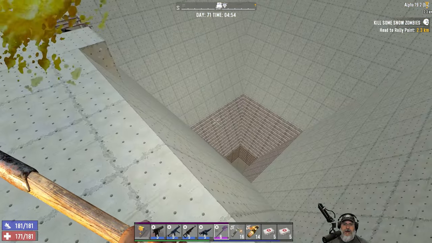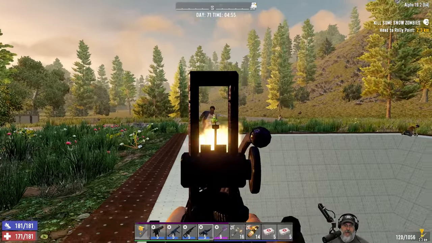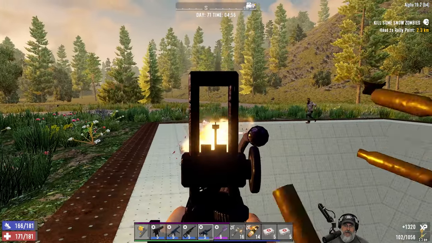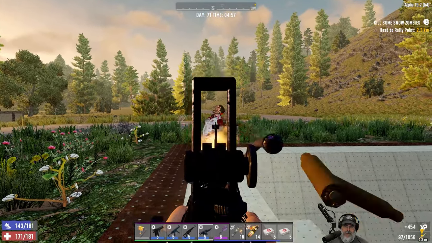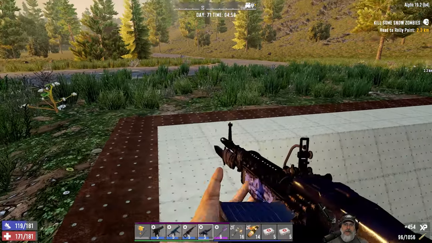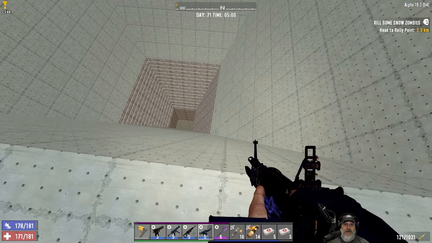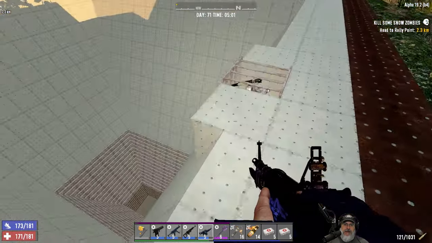Okay, so there's not really any damage down there, which is a good thing. This is one way to get him down in the pit. Yeah, see? Okay, so there is no visible damage at all on the funnel. So that's a good thing. That is a really good thing.